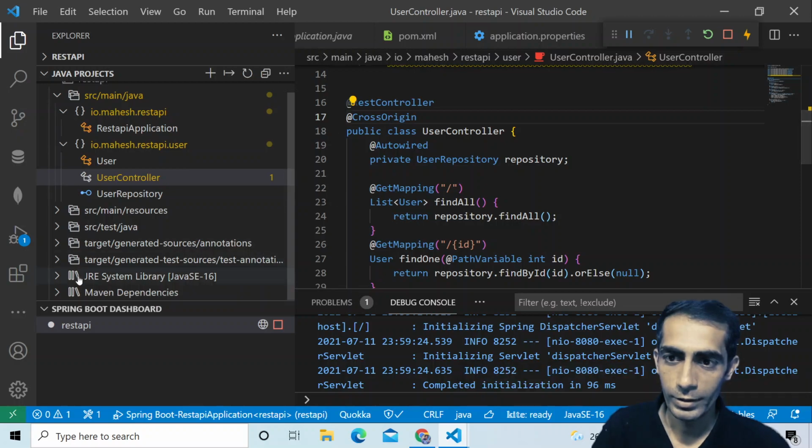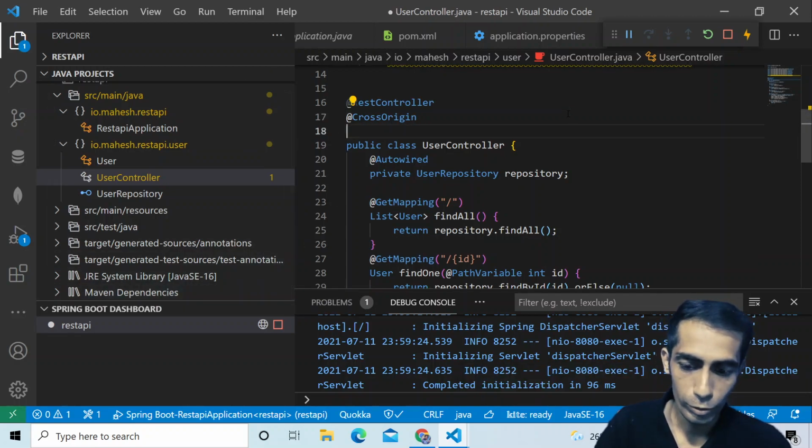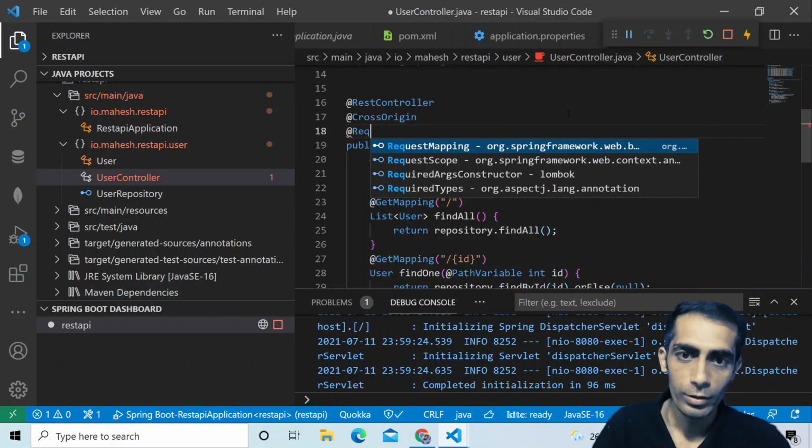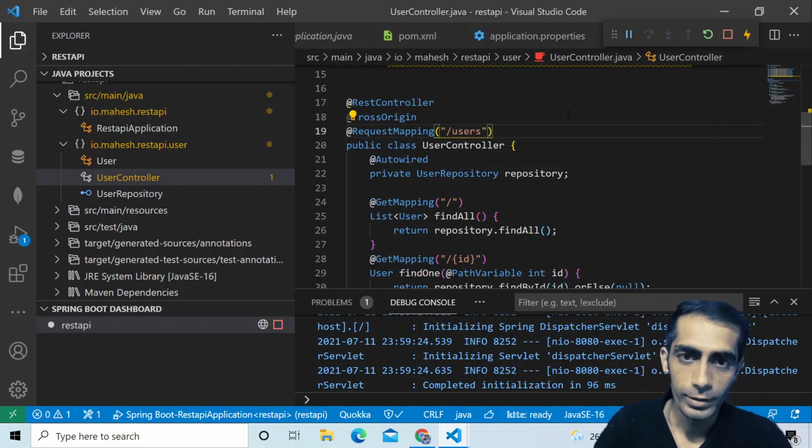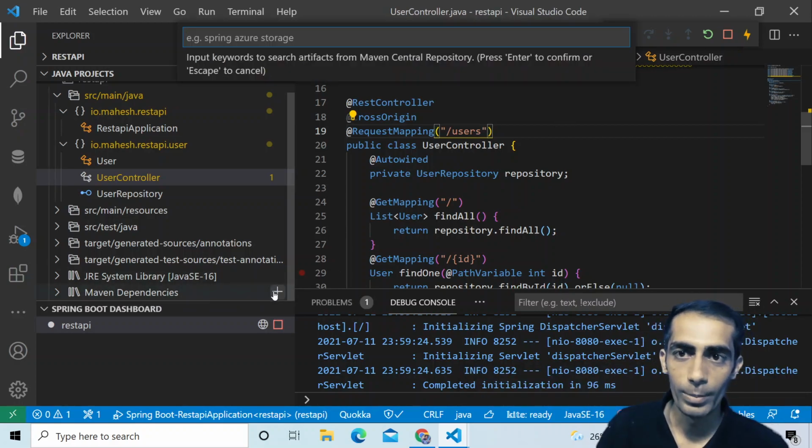Another one is the request mapping, which will be /users. Okay, like this.